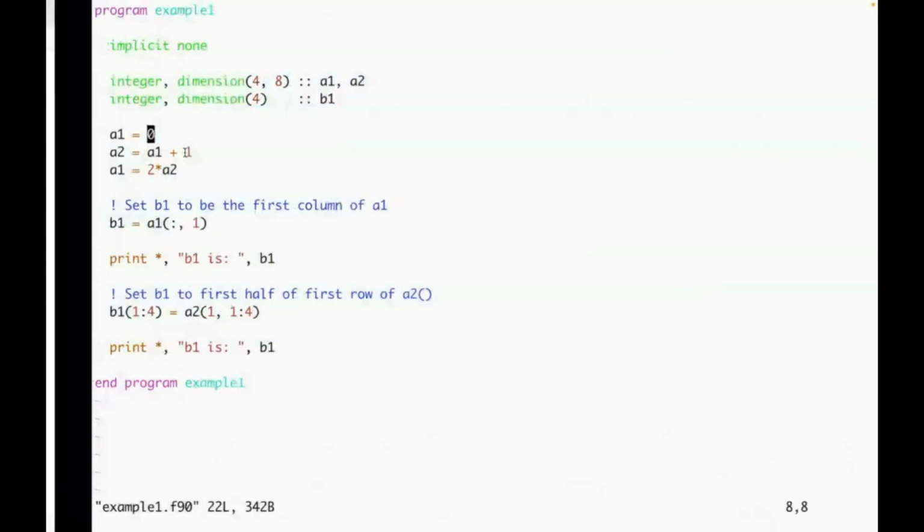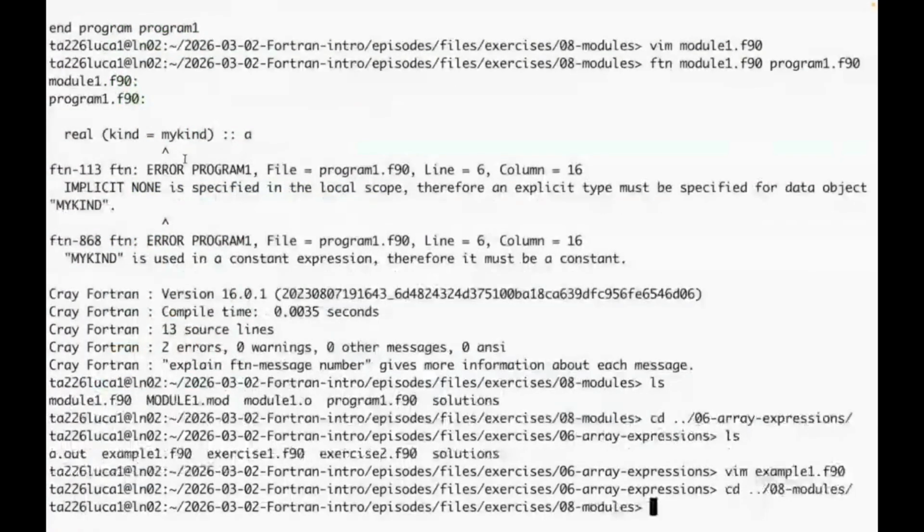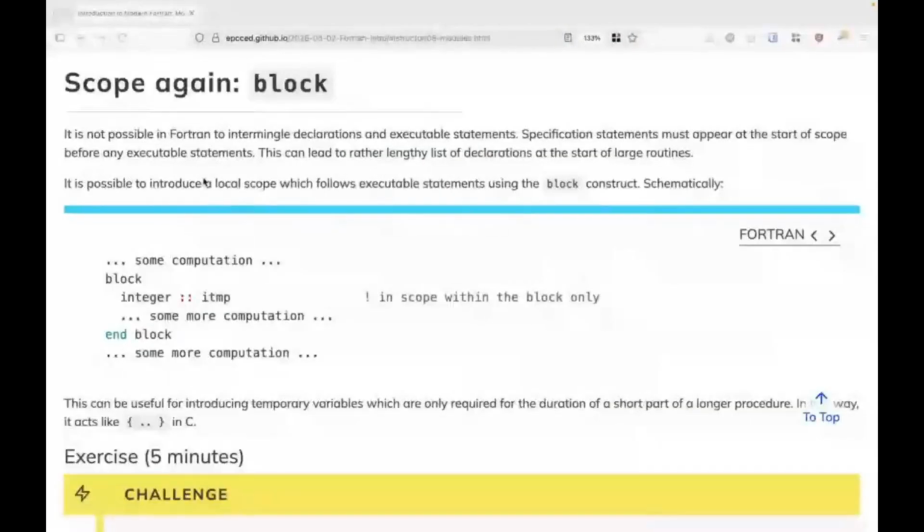But sometimes you do want to be able to just introduce a variable for some smaller portion of your code and then forget about it again. And you can do that with the block statement, a block construct. So if you're doing your work, you're doing your maths to do whatever you need to do, you can then do the word block, declare something.